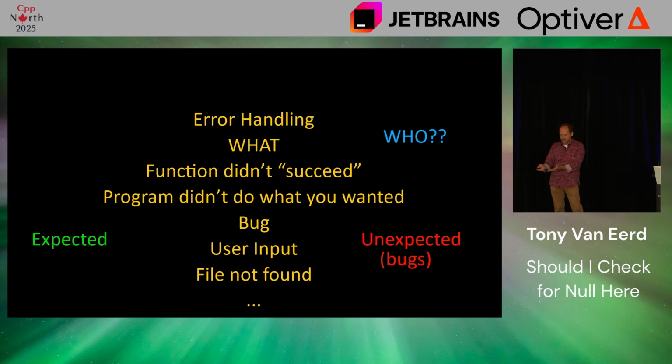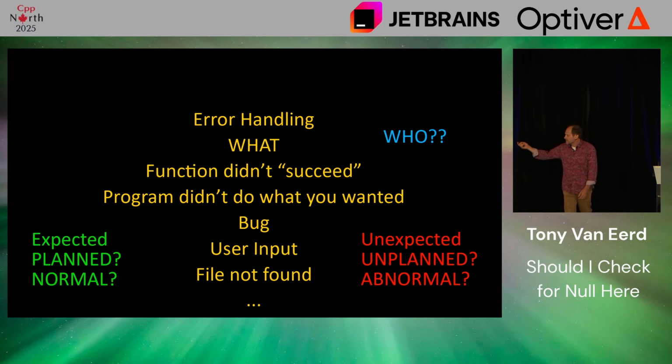The excuse shouldn't be unexpected. It's just not typical. Should have been standard typical or something. Or I should use different words here, like the planned bugs, the normal bugs, the unplanned, the abnormal bugs. The planned errors and the normal errors versus the unplanned and abnormal errors, which are called bugs.